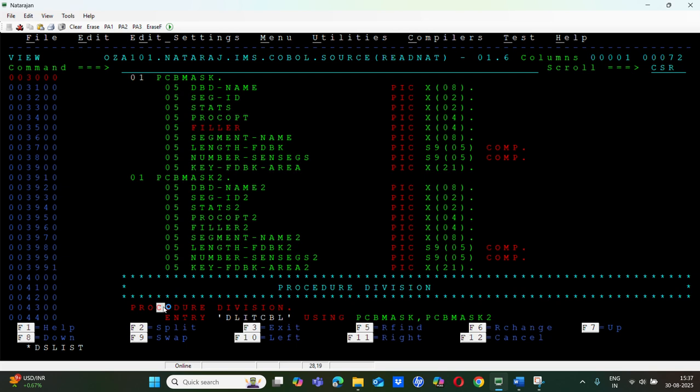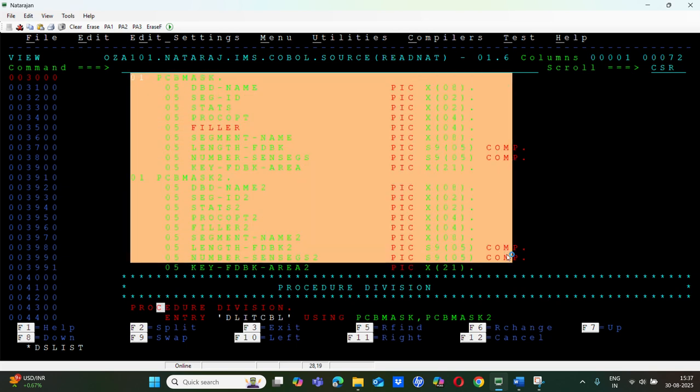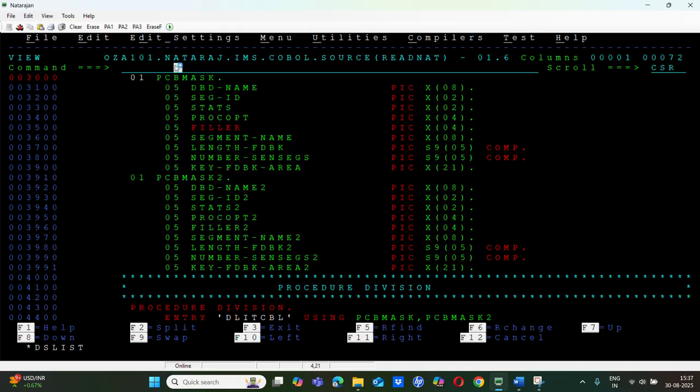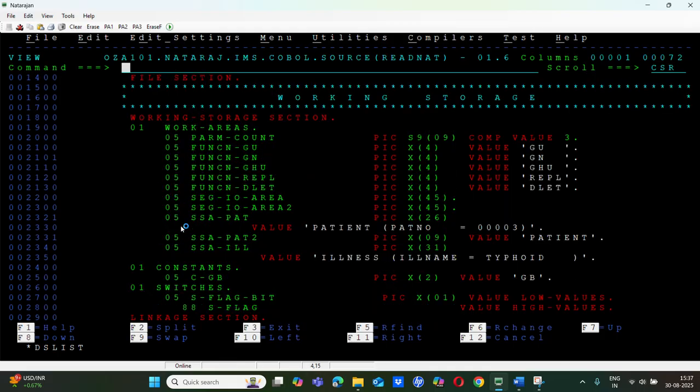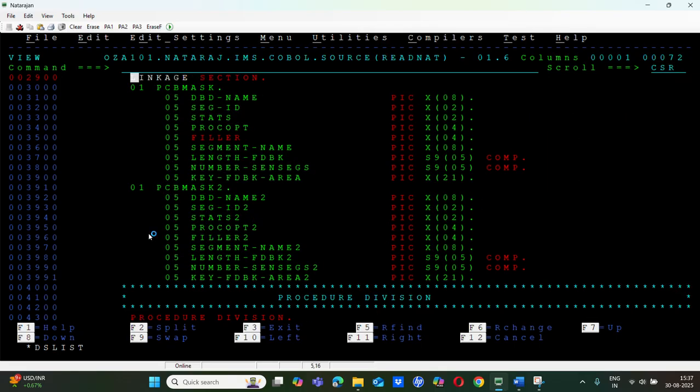So here, as you can see, this would be the linkage section. In the linkage section, you can view that it need not be in an ordered way. Even if I give PCB3 here, PCB2 here and PCB here, I need to define those properly.